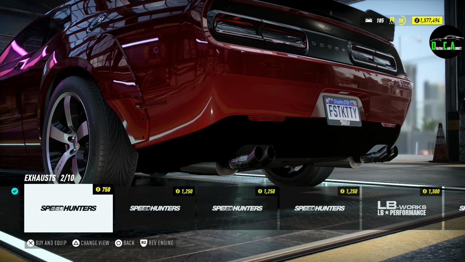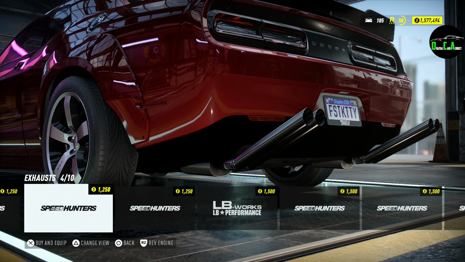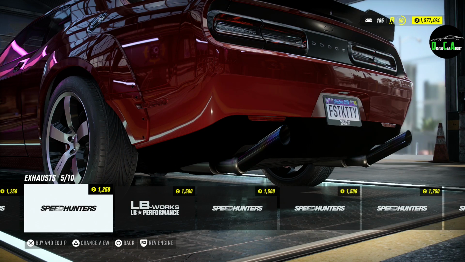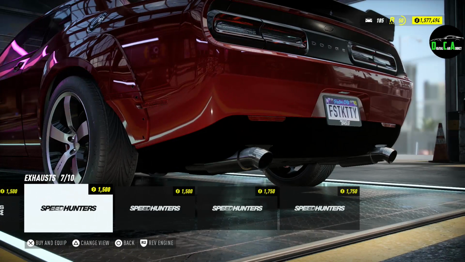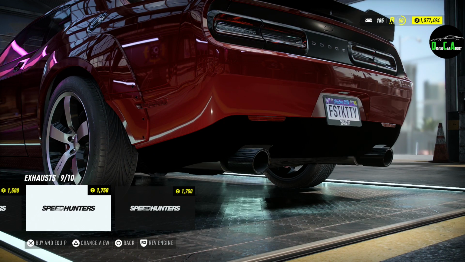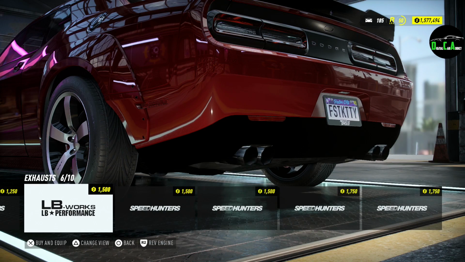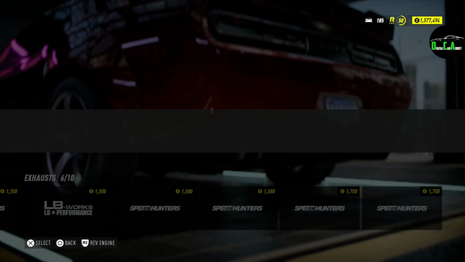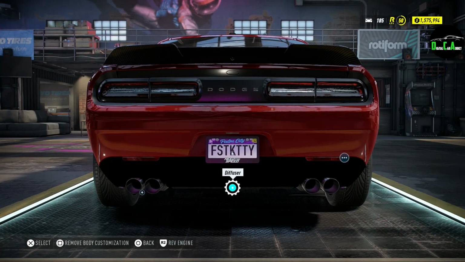Exhaust. Okay, got quads that point up. You got the dual. Okay, with the muffler sticking out. Or cats. I don't really like that. No. Definitely no. Liberty Walk one, that's nice. Got the quad tips, that's not bad. Point down, carbon, that sticks out a foot. Okay, so I'm going to do the Liberty Walk one, that's not bad. I personally like the squared off stock tips more, but I want to try to change it up a bit.